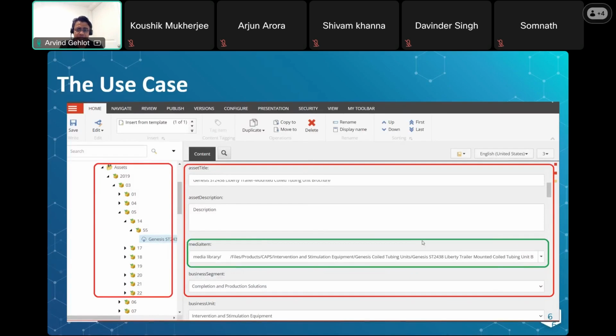So the use case is we have bucketed items in Sitecore. There is a concept of bucketed item. We'll not go much deeper, but we have some bucketed items which constitute a certain type of metadata, and they do not have the layouts, nor do they belong to any data sources.